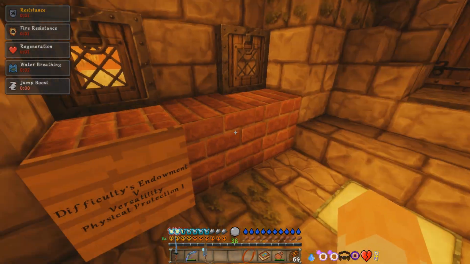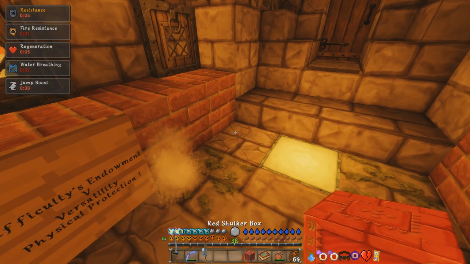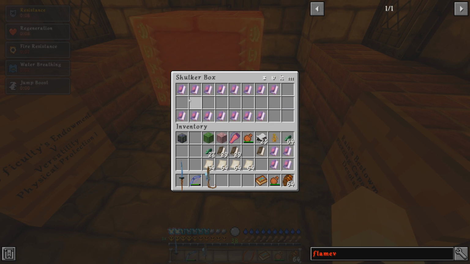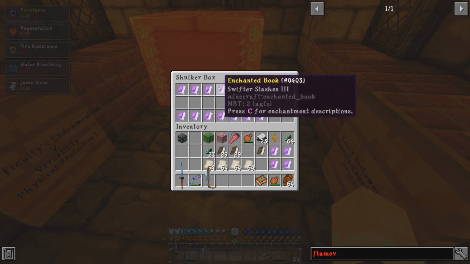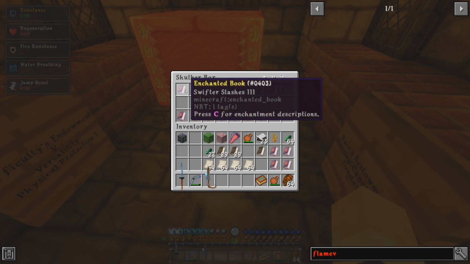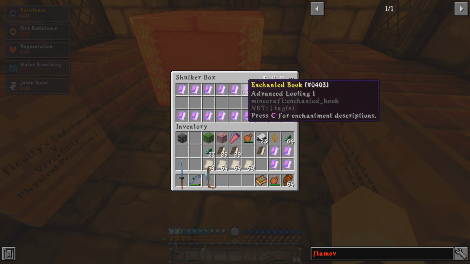Now, what else will I need? Let's have a look here. I've got pretty much all of the enchants here. Swifter Slashes, we're going to want to use that. And I think the top level of that is 5. So I've got 3 and 3 is 4. Yeah, we got enough to combine those.